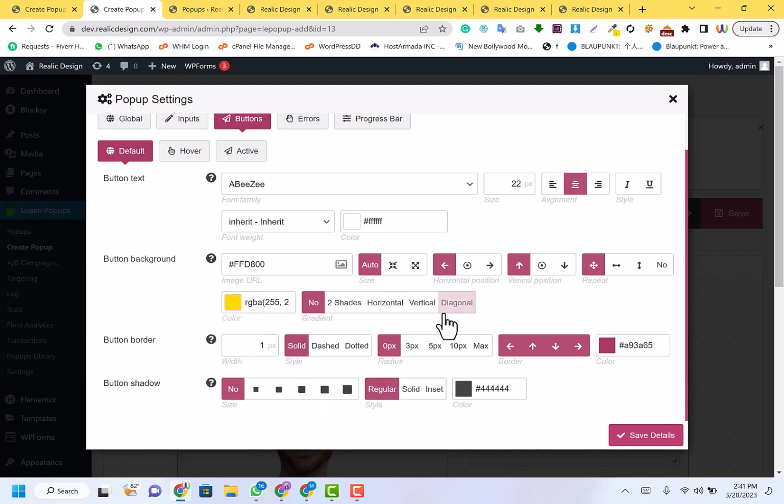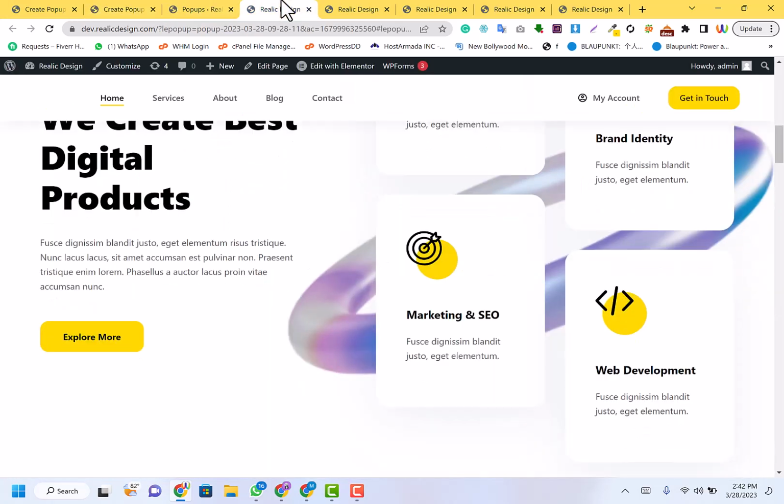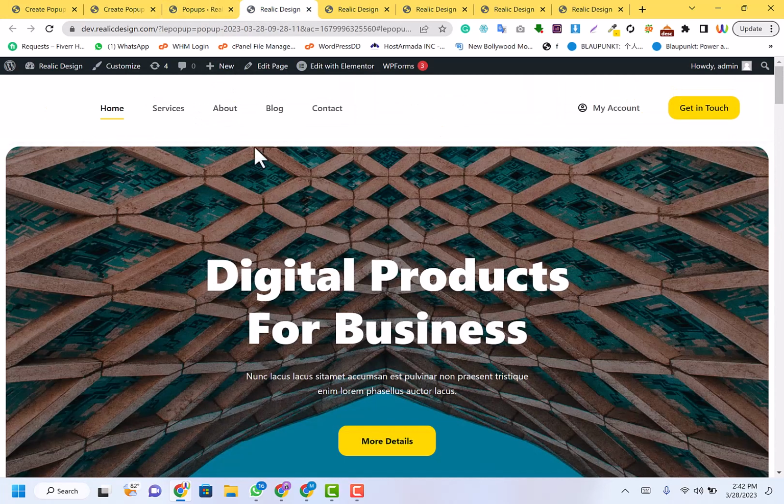And if I want a border radius, for example, border radius is 10 pixels, and the border color is that, and I would like to change the border color as well, and just click on save changes. And now again I want to refresh this pop-up.